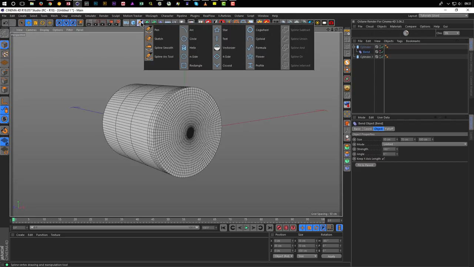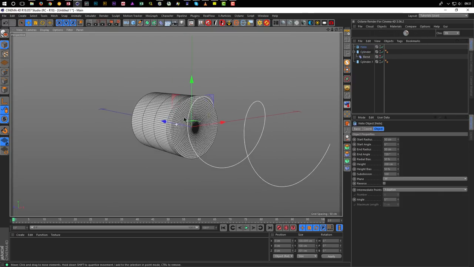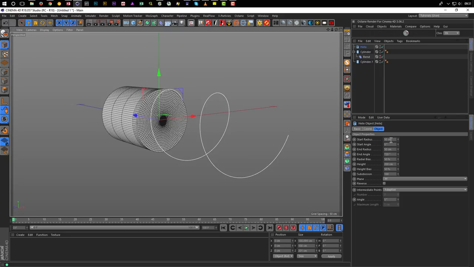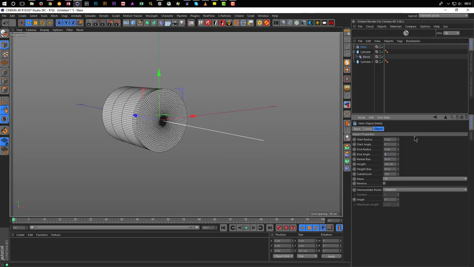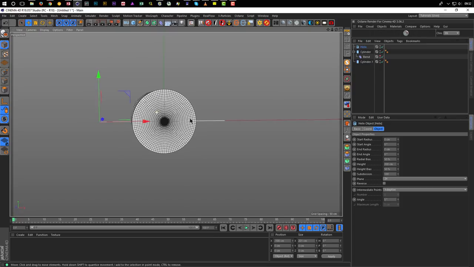For a straight spline, I always take the helix spline. My helix is set by default to 50, and normally it's 200, but I never need 200 in the helix, so I decided to make it 50. But here I need just 0. Everywhere 0, 0, 0, 0, and I get a straight line, you see. And in the x-axis to minus 100, so I have it here.